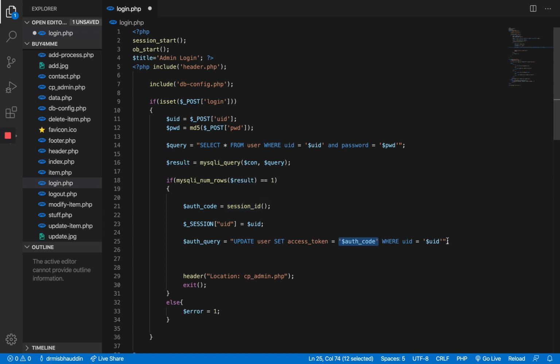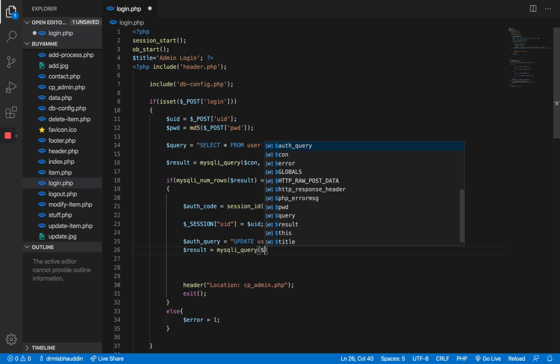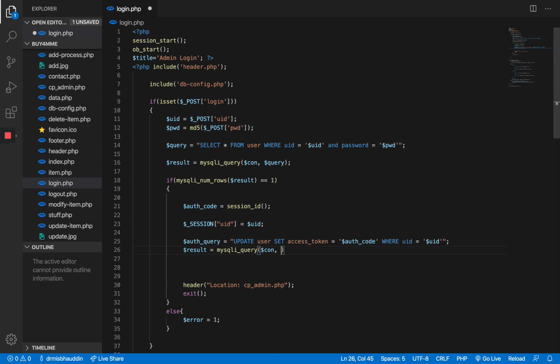We'll see that as we add it. Okay, so we added the auth query, and now we have to execute it. So result is mysqli_query($con, $auth_query). This will execute it, and once it is executed, that means I have created my authentication code.